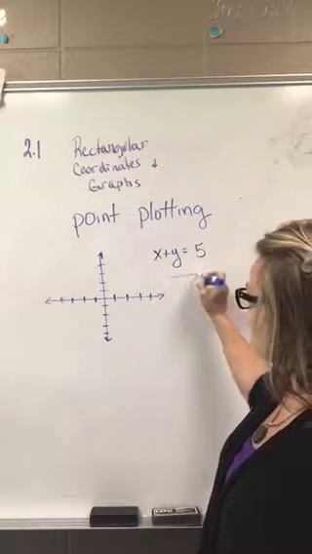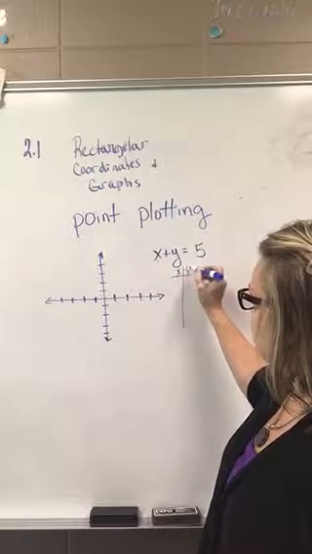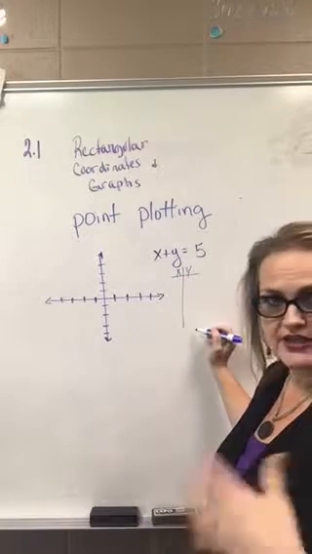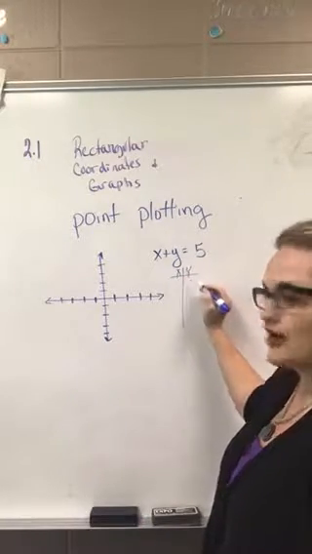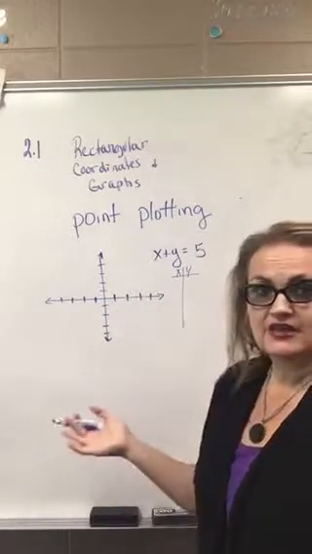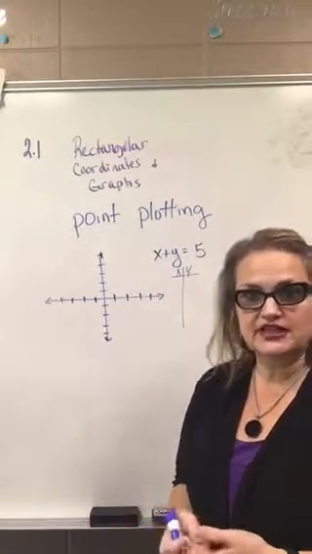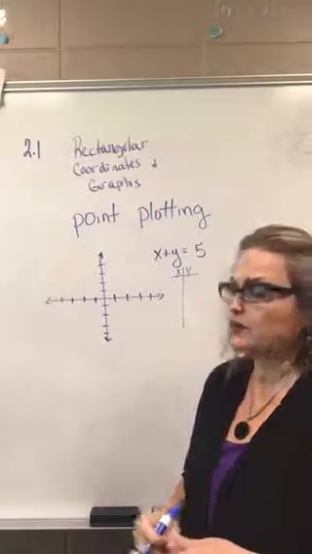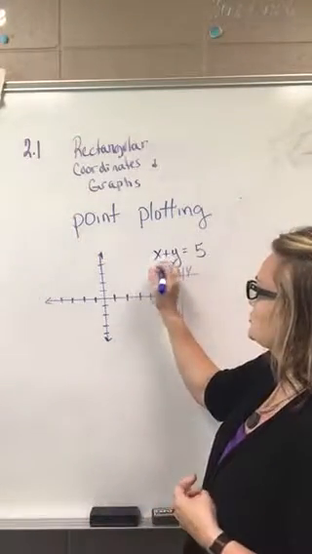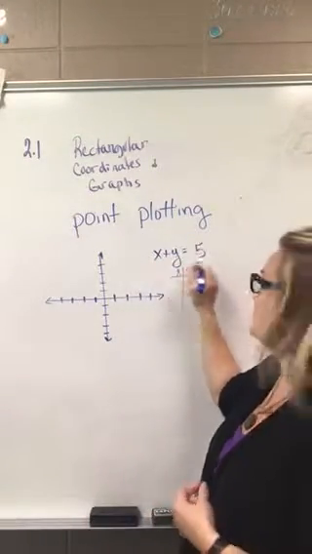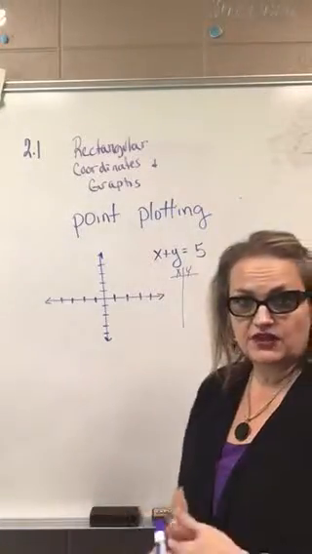So a lot of times we organize these on what we call a t-table, but it's just an organized way to keep our thoughts and write down x and y values that solve this. Now I've started with this one because we can think of some things just off the top of our head that would work. Two numbers, an x and a y, that add to equal 5. You might just think of those in your head.